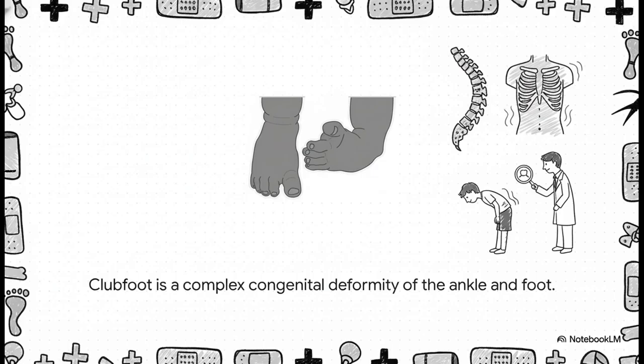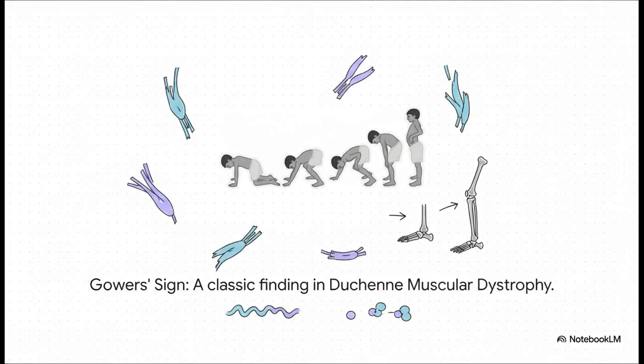And here's another one you'll spot right away. Clubfoot. You can just see it. The foot is turned in and pointed down. And speaking of things you can spot with a good visual assessment, let's talk about scoliosis. The key screening for this is having the child bend forward at the waist. What you're looking for is any asymmetry, like one side of the back being higher than the other. Super important screening.